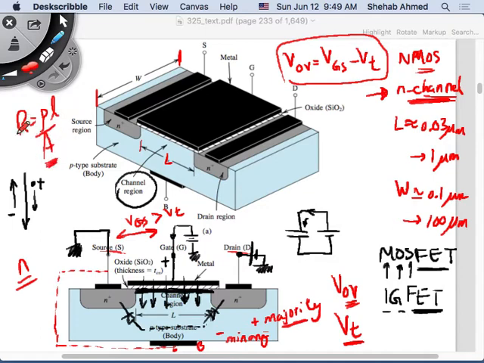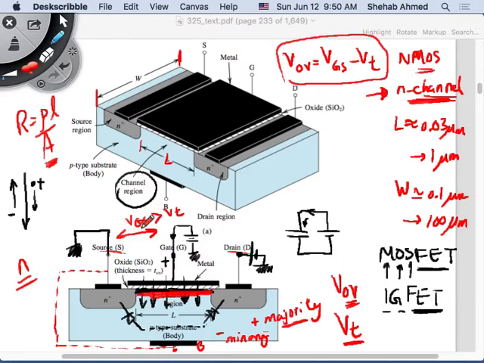So the resistance and cross-sectional area are inversely proportional. If I'm able to increase the area of this channel, the width of the channel, which is the area that all the electrons are going to flow through, then I'm able to reduce the resistance. So you would expect that if I increase the gate to source voltage considerably above the threshold voltage, I'm able to create a larger channel here, and hence the electrons will have an easier time moving around in this channel. How do they move in this channel? That's the next thing that we're going to talk about.